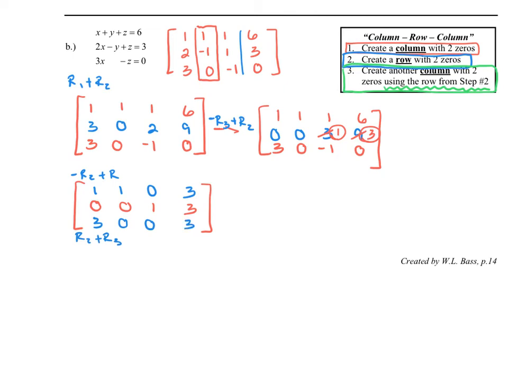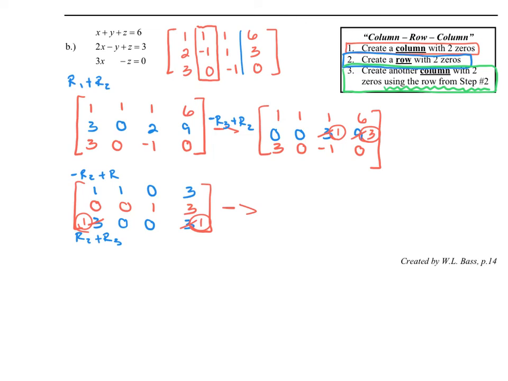Now, when I look across this, one of these rows now has 2 zeros in it, so I can do my little cheat step again. I divide that row by 3, and I get a nice 1, and I get a nice 1. So now 2 of my rows are done, and the only one that's left is this row right here. I'm going to use this 1 to get rid of this 1. So I have one more step in this process, and then I can decide that this is done.